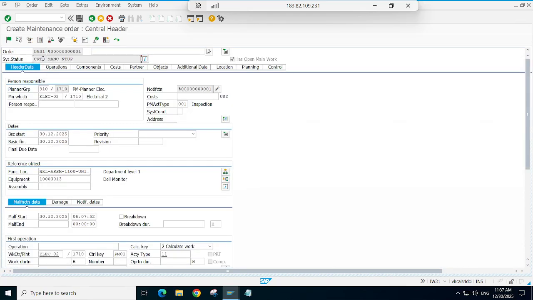Okay, the order is in created status. It's not released. You can see the field is editable. This is the estimated cost field. It is just for information purposes.